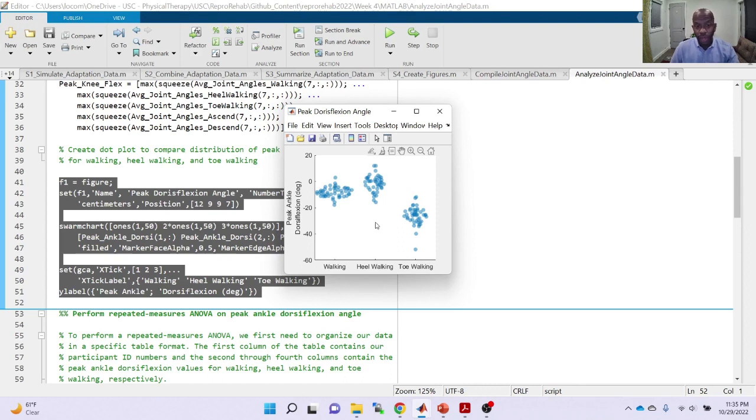The next thing that we'll do is run a repeated measures ANOVA, just to show you an example of one type of statistical test you could run in MATLAB. You could do most any other type of test that you would need. And then, as you might do in a publication quality figure, we'll denote pairs of conditions that are statistically significantly different from one another, and then export that as a PDF and save our results.